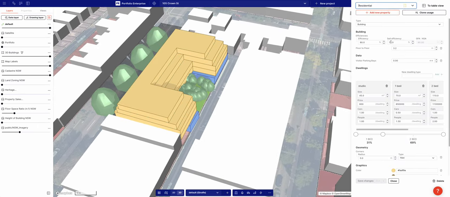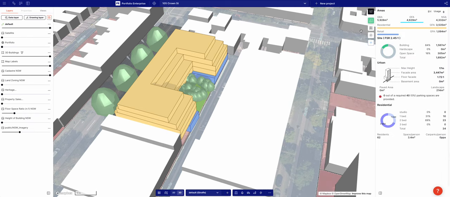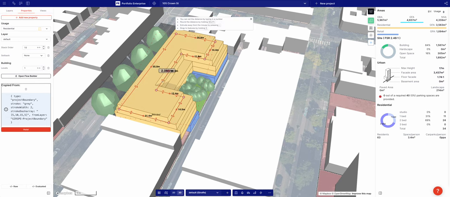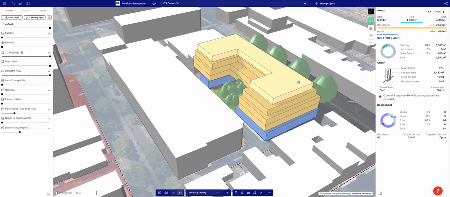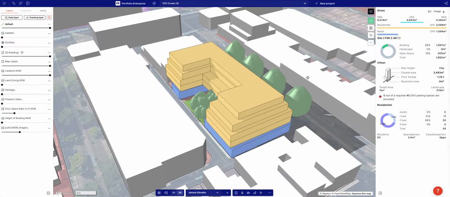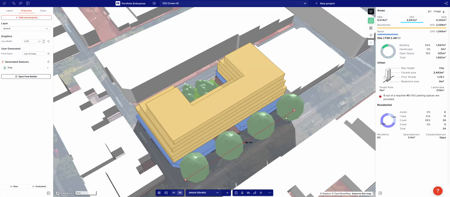Maybe I'll just lower the efficiency, and this efficiency as well, so that I can put some extra elevators. This means people get up and down faster. So I can put in an extra core. And if I've done that, look, you can see I'm in the money. I'm in that 2.5 range that I need to be. And I'm well under the max height, and I look like I'm complying, and I look like I'm being thoughtful.